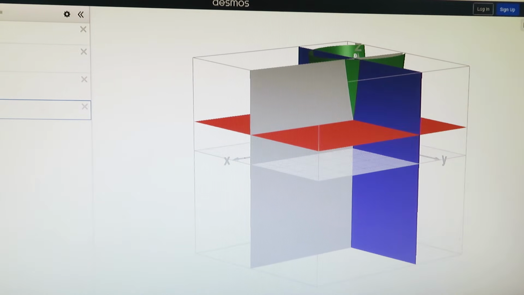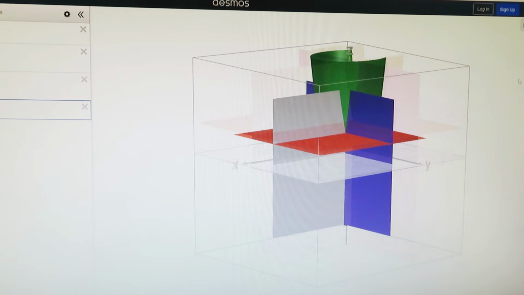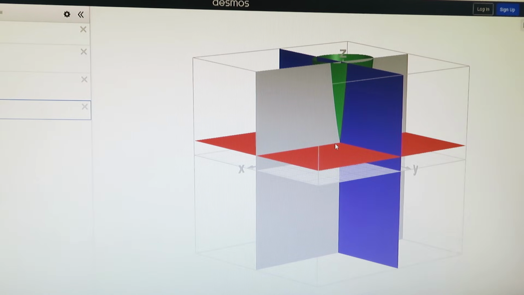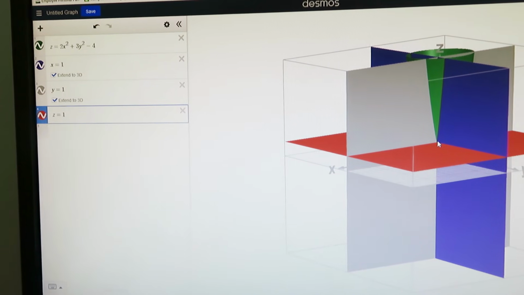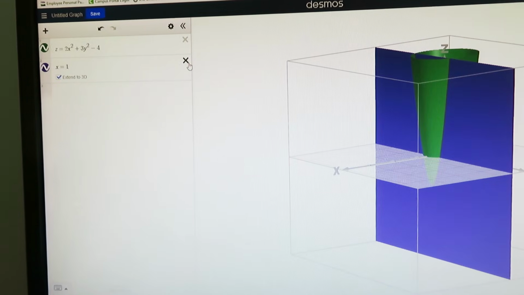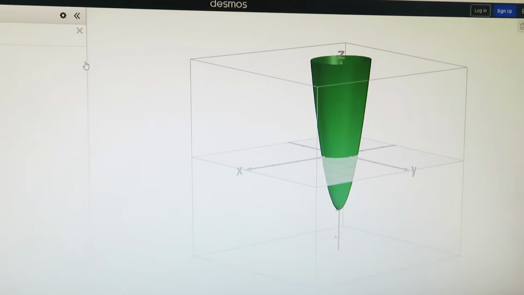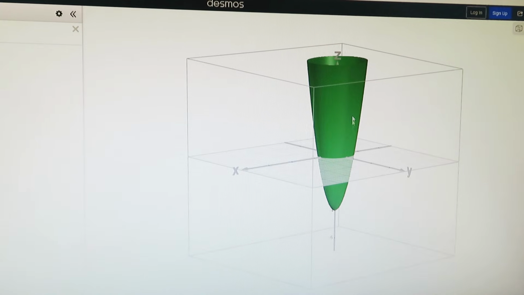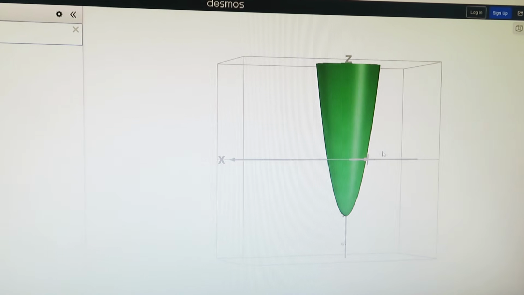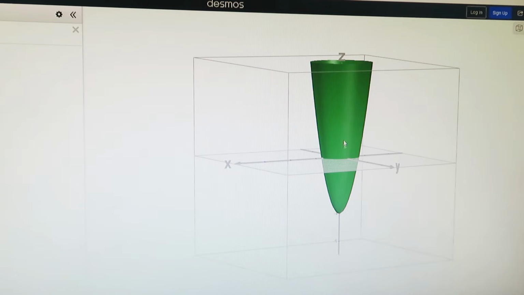So you can easily zoom in here on your own computer, and this is what we would have. I'm just playing around with it, but this intersection of these 4 colors will give you that point 1, 1, 1. This is where we are going to make the cuts and determine the tangent of 2 planes. What are my planes? x equals 1 and y equals 1. I'm going to cross out some of these items just for perspective. This is what I have: z is equal to 2x squared plus 3y squared minus 4, a parabola-like graph on an x, y, and z plane, shifted down 4 units. And we're going to make cuts at point 1, 1, 1, but I'm looking at only 2 planes, x equals 1 and y equals 1.